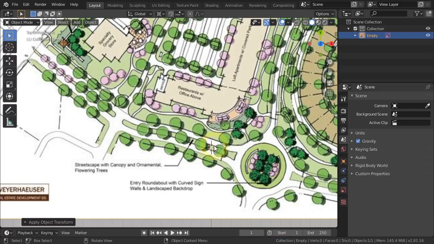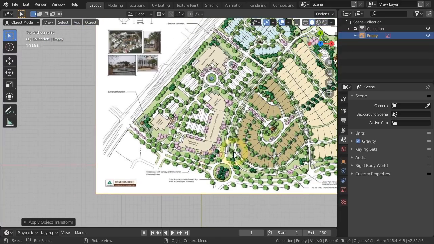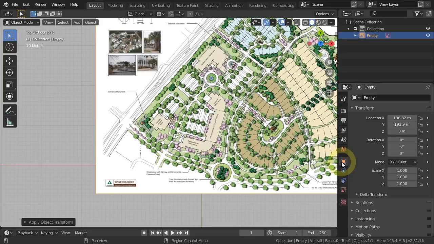After we have the correct size, we don't want this reference image to be accidentally moved, rotated or scaled. We can lock the transformations by going to the Object panel. But before we lock all of this, we want to move the image on the Z-axis so it is below the ground plane. This is useful to avoid it intersecting the road object later. We can input any minus value here, for example, -10. Then, we can click and drag like this to lock all of the transformation parameters.